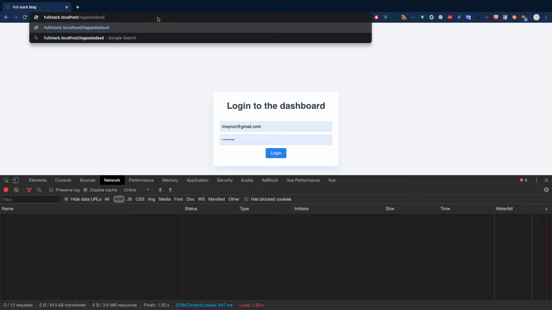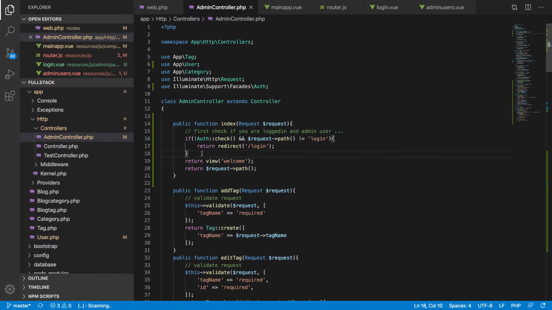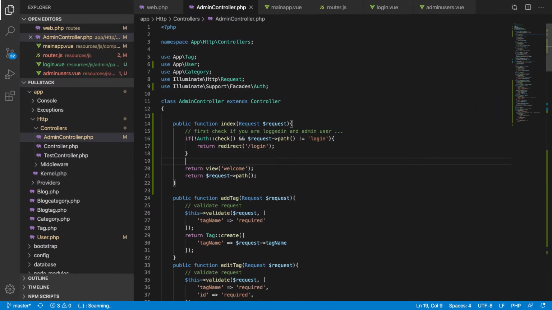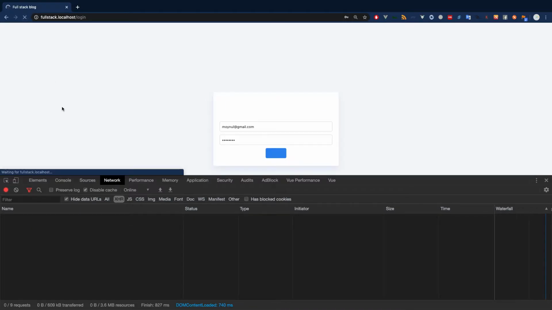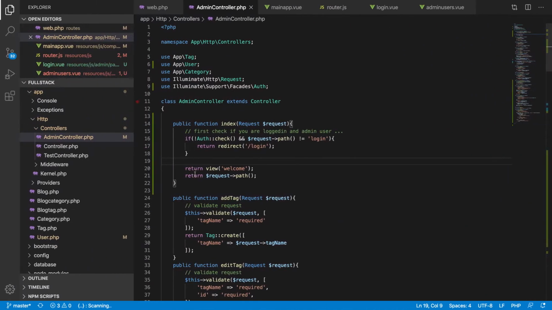Let's try to access something here. Now let's go ahead and log in. And now you see we are already logged in, but we are still able to access this login page, which is wrong.